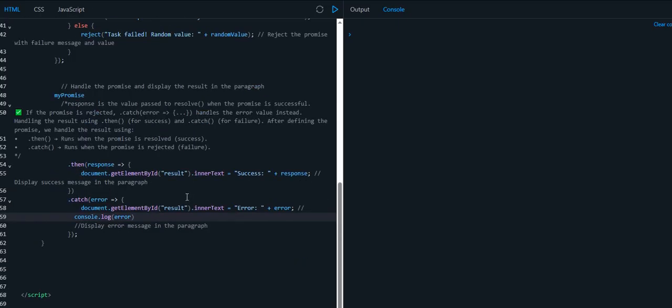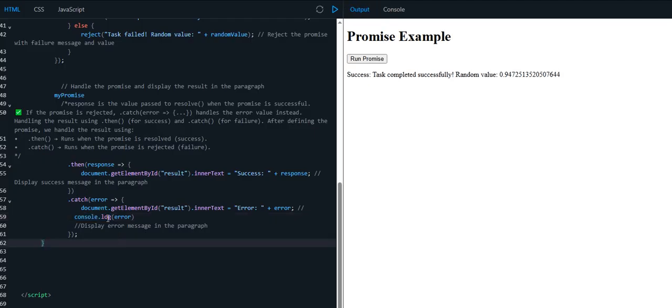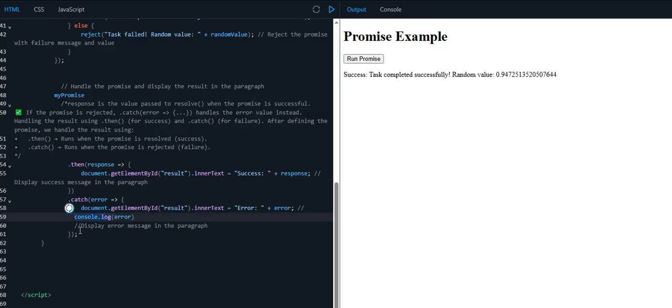Random value, if I go here, it doesn't display anything. If I put here an alert, okay, alert, refresh.